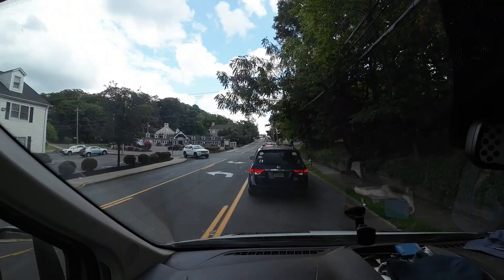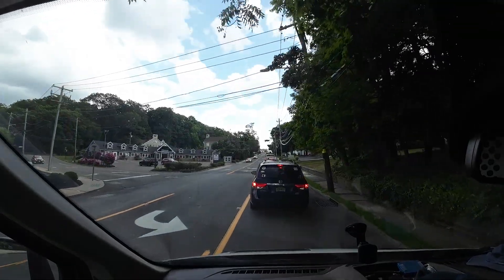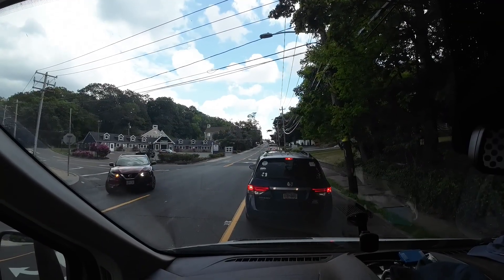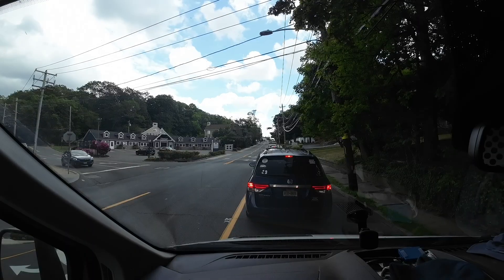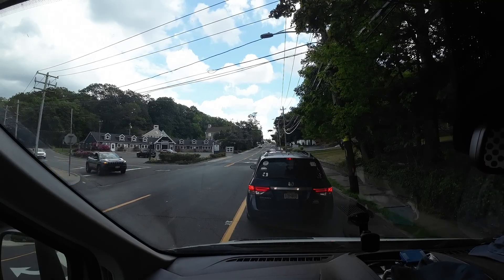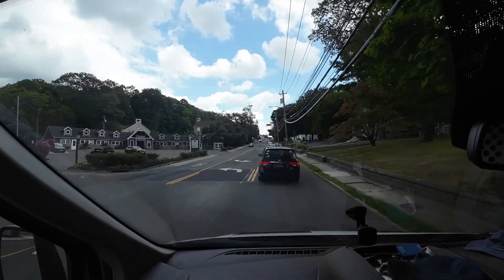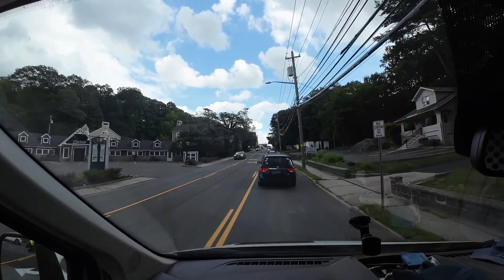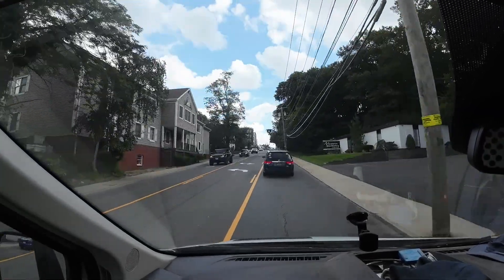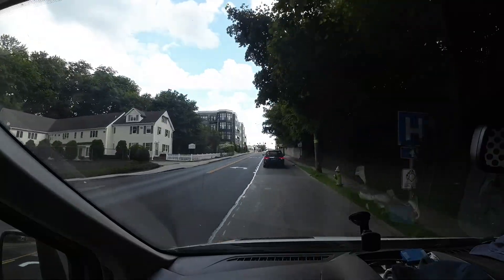I got too excited, I packed up and left — I almost forgot to put the camera on. But yeah, so it was interesting because there was nobody there. The electrician called to make sure he didn't have to be there, and I basically told him we're not doing any power transfers, we're literally just checking the generator loaded up on the load bank, so he really didn't need to be there. There was another tech who was here doing a startup on Tuesday.